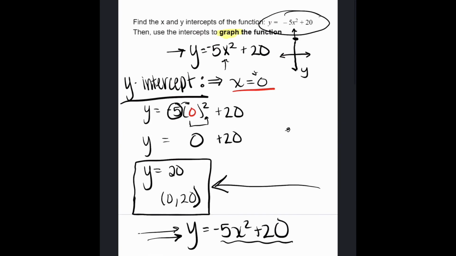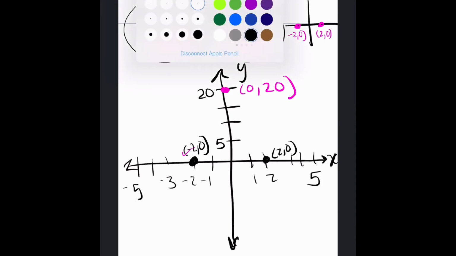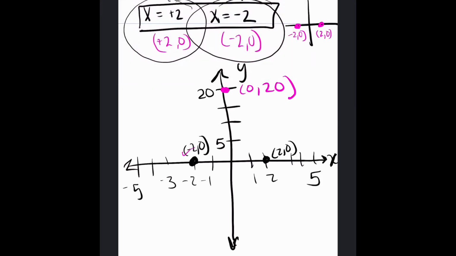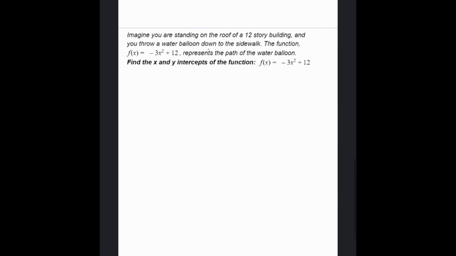I know that since this is a quadratic, it must look like a parabola when I graph it. So that means this graph is going to loop together like a U, like this. And I'm actually going to extend it down because this graph technically goes on forever here, with these just being the intercepts. So what we're going to look at next is a sample problem that I want you guys to try a little bit on your own. This problem is on the slide on the right-hand side.